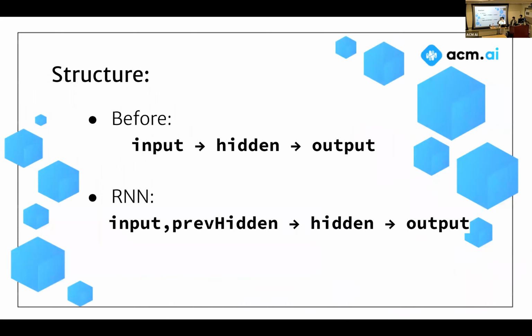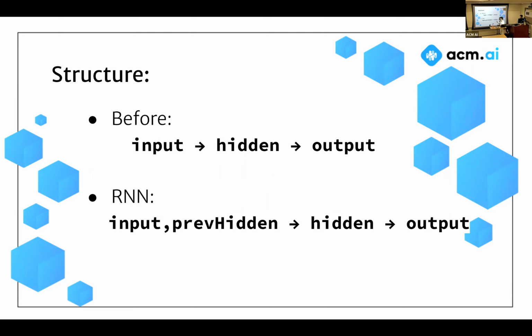Yeah, and so when we look at the structure of an RNN, we can see that it is very similar to what we've been going over for the past couple of weeks. Before, in a typical CNN, we have our input, our hidden layer where we train everything and learn our weights and biases, and then we have our output, which is the prediction. However, in RNNs, things are a little bit different.